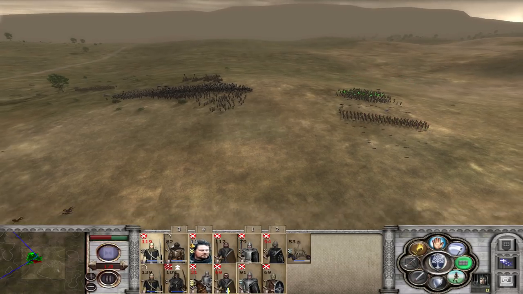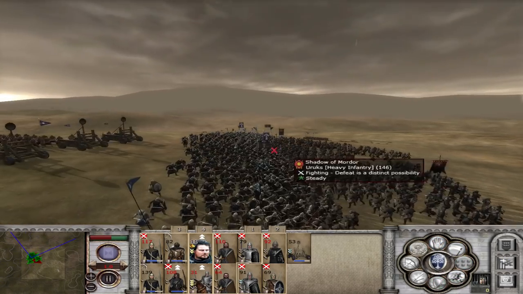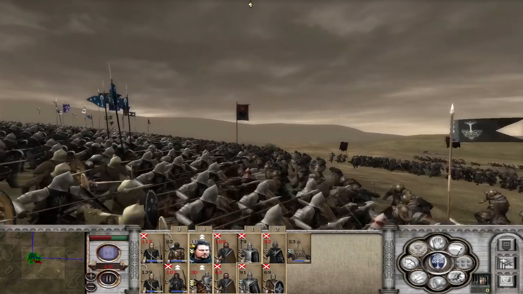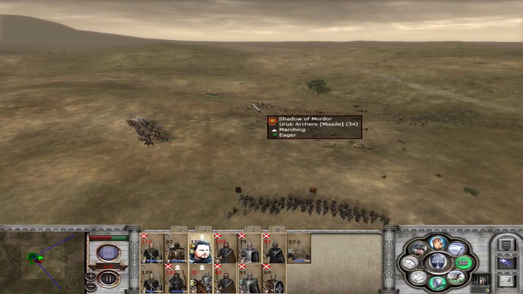Oh, got to get you to shoot. Right, our line is having a little bit of trouble. A bit of trouble? Or is it? No, actually it's holding out quite well. Doing quite nicely. Enemy general's now out of the field. Let's see if we can run him down.